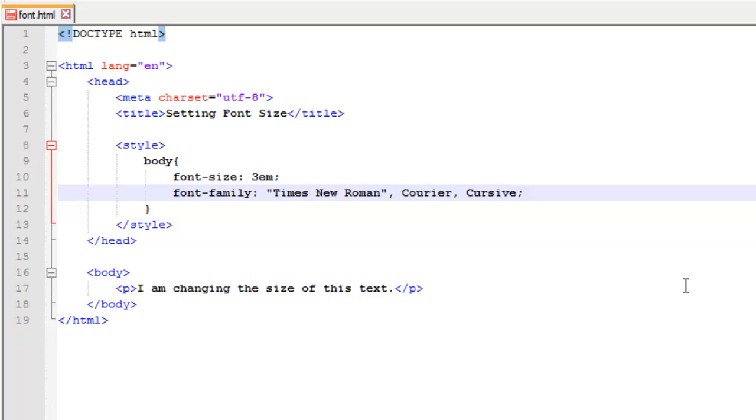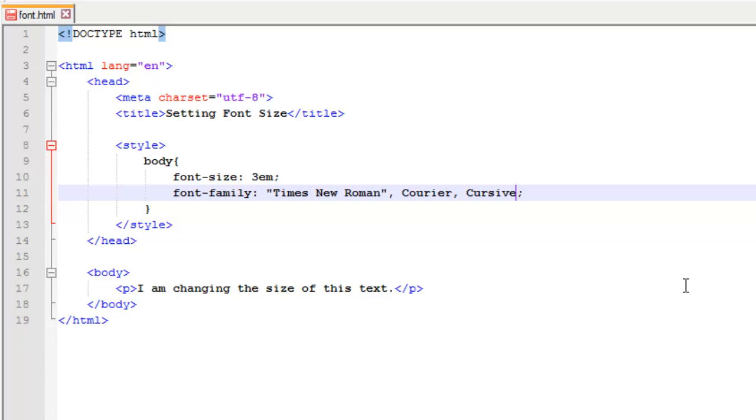The further you get down the list, the more generic you'll want to be. Okay, so the last one you'll most likely want to use one of the 5 generics, or 4 since fantasy really doesn't have a default. That way, if for some reason they don't have all these other fonts, they're at least going to have one of those 4 to 5 generic family fonts, and so you at least know what they're going to end up with at the very least.